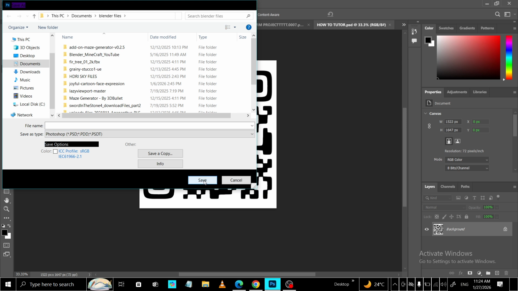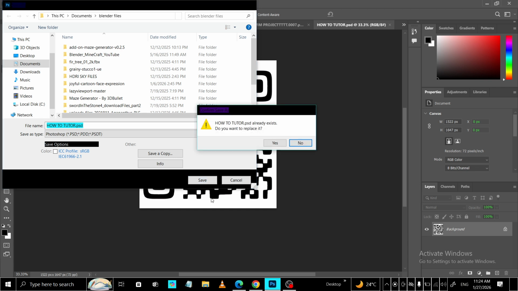Now give your file a clear descriptive name. Consider using a version number or date so you can track progress over time. For example, adding V1, V2, or a short note like Final Retouch. Choose a folder you'll remember, whether that's a project folder on your computer or a synced location in your cloud storage. Keeping everything organized now will save you time later.